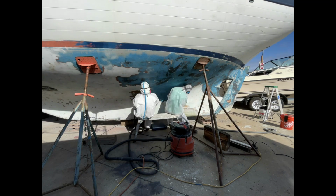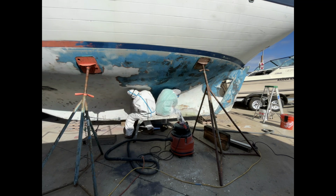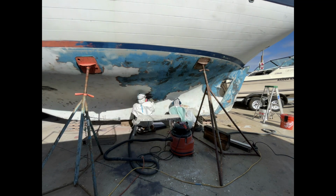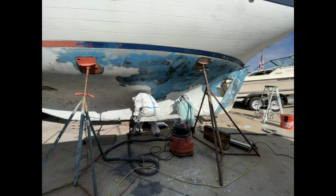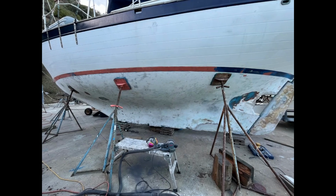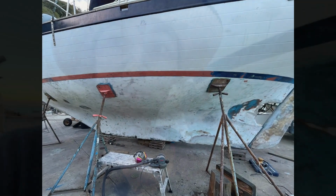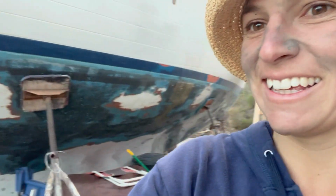If you would have asked me 5 years ago, when I met Grant, if we would be suited up in Tyvek suits, our foreheads accidentally bumping into each other while sanding the hull, I probably would have said, yeah, that does sound like us. And this week, it was us indeed. We put all our energy into sanding, which left very little energy for the rest of the projects this week. Do you look like I do, Grant? Look at my face. Not nearly as bad as you. That's not as bad. But hey, we got half the boat sanded.